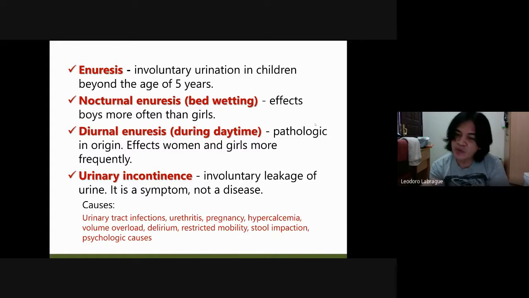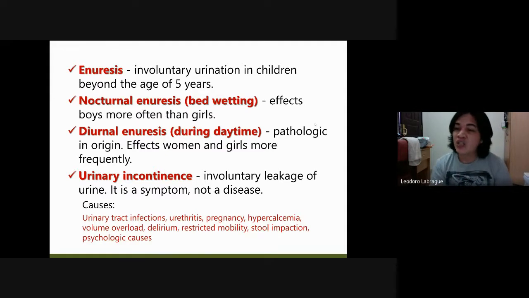That's why if you have small brothers or small sisters at home, before they reach the age of 2, they will just urinate in their pants. You need to put diapers or else they're going to urinate. They don't have control at all. However, once they reach the age of 2 to 5, that's the time we toilet train them. We call it toilet training. We train them that if they feel the urge to urinate or to defecate, they need to call us and they need to go to the washroom.